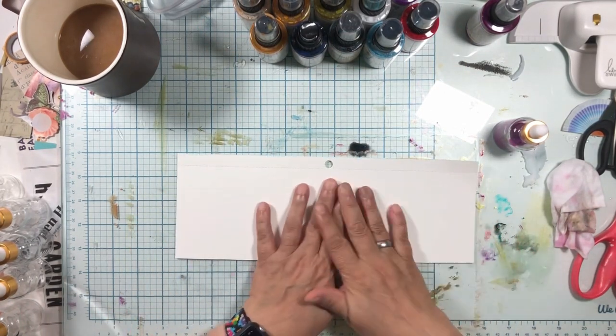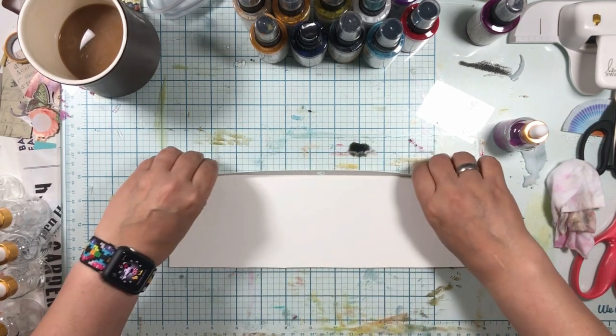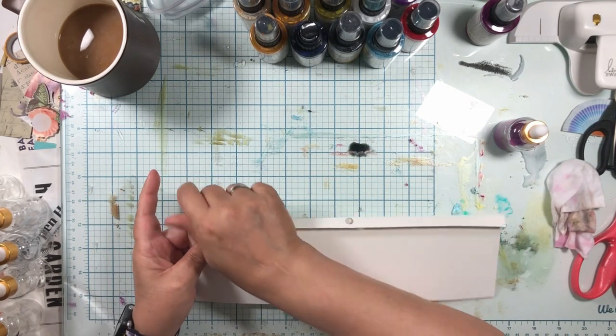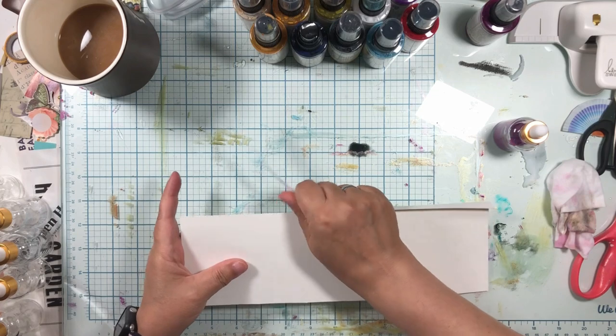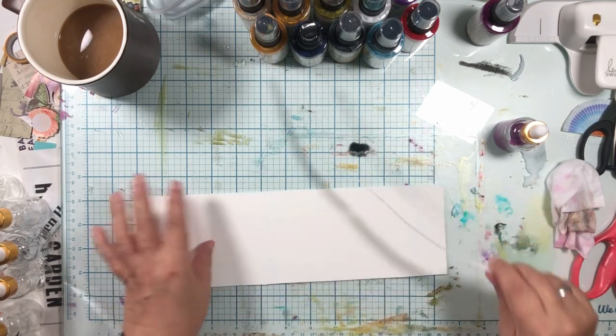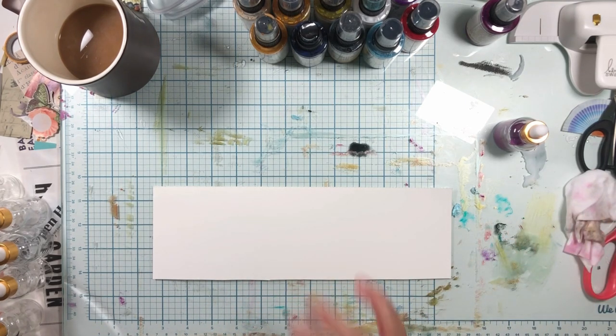So I'm doing a project for mini magazine collages, but I have to make a whole bunch of backgrounds. So I thought I would use all of my products today, because that's what you're supposed to do when you buy products. You're supposed to use them. And I'm going to use them on this project. So I'm going to try this dropper two different ways.